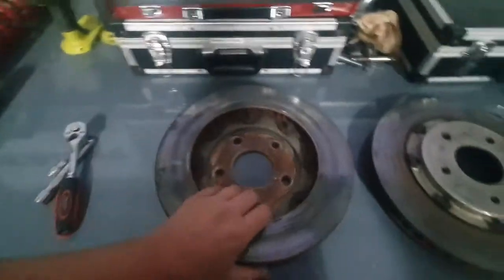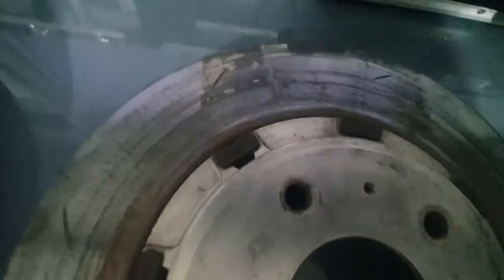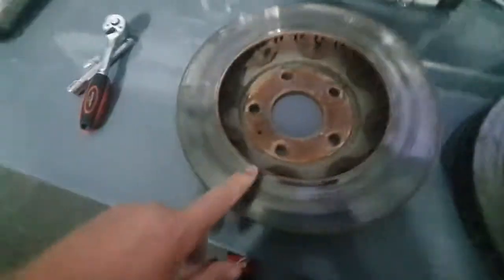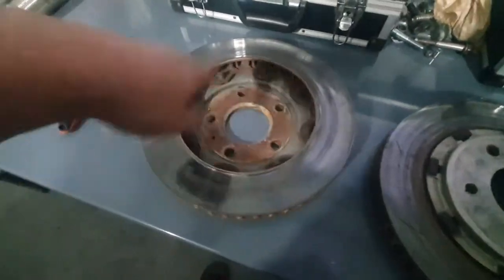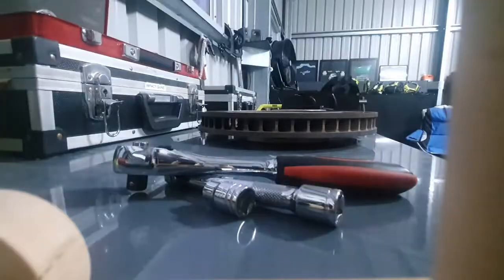We are going to pull the centers out of the old rotors. As you can see, they've got hairline cracks and it's time for them to go. So I'm going to chuck out 8mm on those and get that happening.